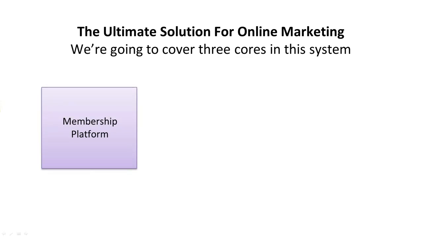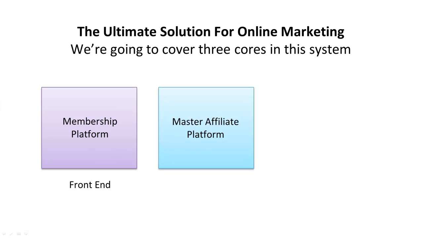So I'm going to cover 3 core modules inside the system. The first one is I'm going to give you a sneak peek into our membership platform. This is called Everlesson. Now, we consider Everlesson to be on the front end. This is where we're building trust and establishing rapport with members that we don't necessarily know yet. So I'll talk a little bit about what this amazing membership platform is going to do for you. Then, once we've built that trust and established that rapport, our members can actually go out there and promote our products and services for us. That's what we call our master affiliate platform. I'm going to show you that as well. That's kind of right here in the middle.